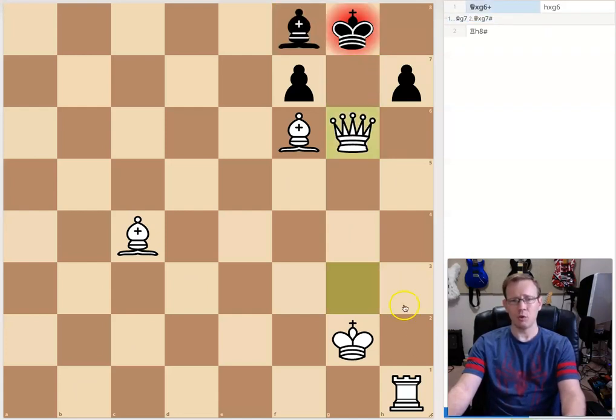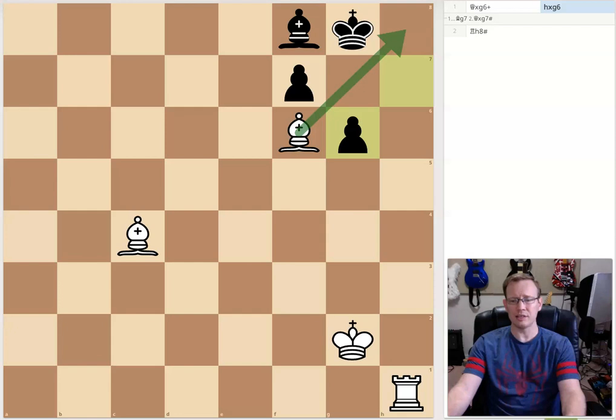Okay, so then what can we do? Well, we can't capture here. Why? Because of the deadly pin. Okay, so that simply means that this pawn has to move. And now I hope you can see the move that wins, checkmate.